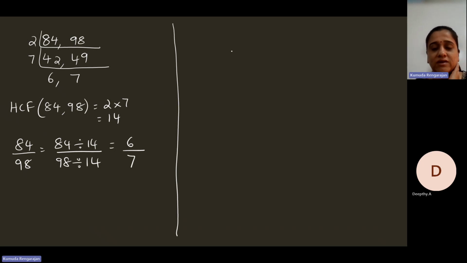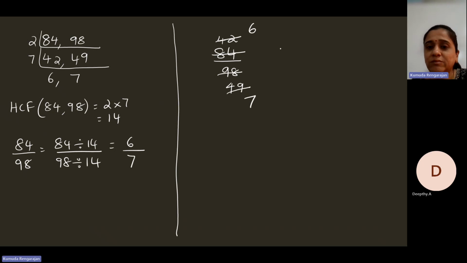But as Deepthi was asking, supposing you have this situation as a part of an answer, you don't have to find the HCF. Here the question is to write this fraction in the irreducible form, then we follow this procedure. But if 84 by 98 is a part of an answer, you can straight away take the numerator and denominator and simplify it using some common table. It can be a prime number or a composite number, anything. So in the table of 2, 84 is 42 times and 98 is 49 times. Then 7, 6 times and 7, 7 times. So 6 by 7.